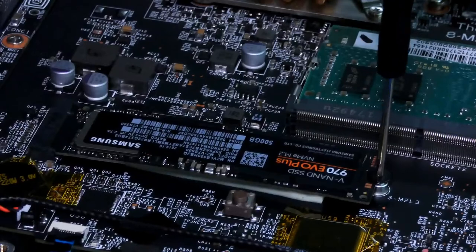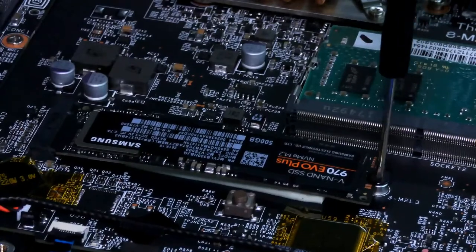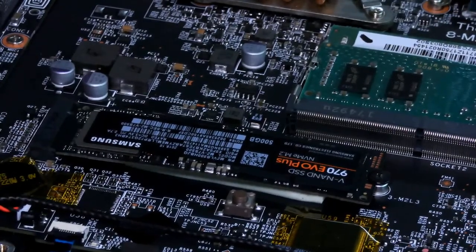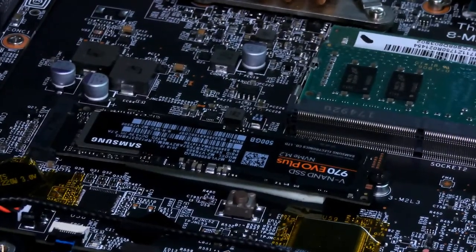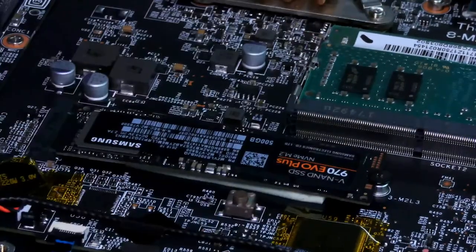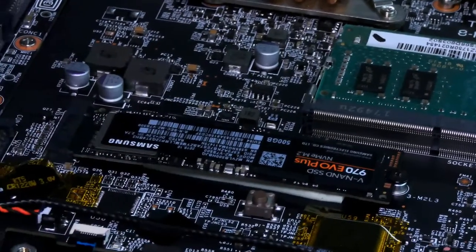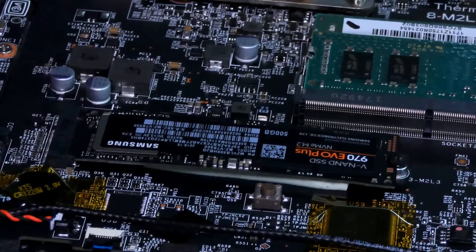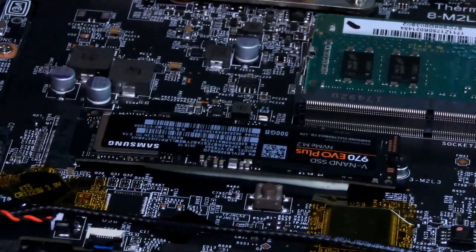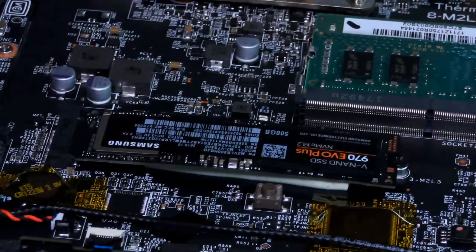In case I haven't mentioned it, you can't boot to the OS unless your computer supports it. So if you're wondering if you can boot to the OS, yes, this one can, obviously. I don't have any other drives installed. But if you're installing an adapter or something in your computer, it may not support booting to the OS. Usually older computers do not. So just keep that in mind. If you have an old computer, chances are it's not going to boot if you add an adapter with M.2 drive capability.